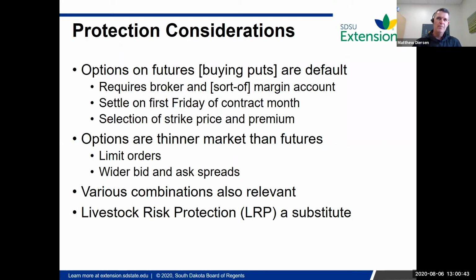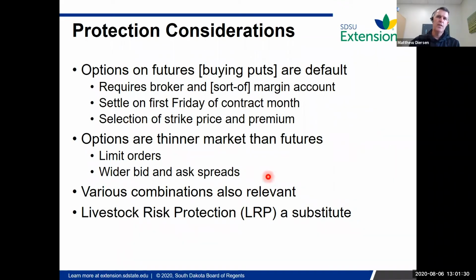With options, and this is maybe not a terribly huge concern, but you do have the issue of picking a strike price and finding a fair premium to pay. My opinion is that the option market tends to be thinner than the futures market, so I definitely would recommend using limit orders and expect, we certainly saw it this last 6 months, very wide bid and ask spreads, especially as they got closer to the end of the trading day. That just makes getting orders in more difficult in general, so you need a little more patience with the options compared to futures.